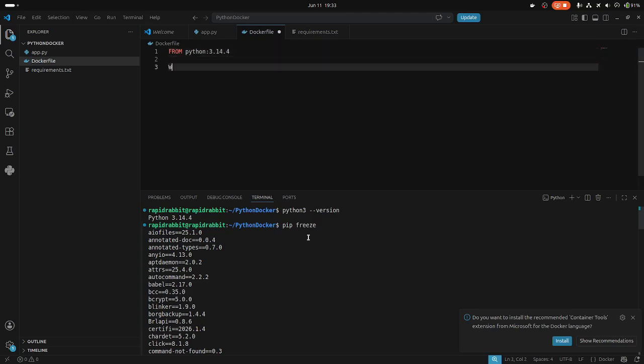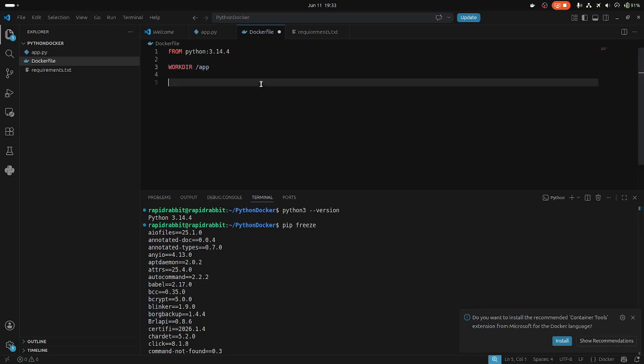Next, we should specify the working directory. It's a default, you should use this every time: WORKDIR /app.